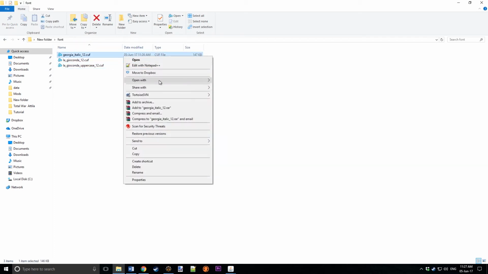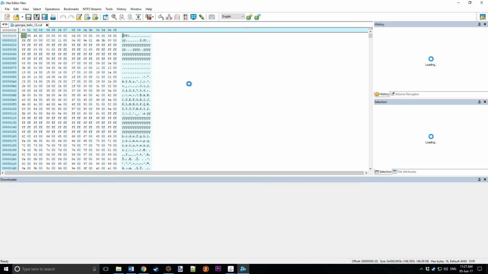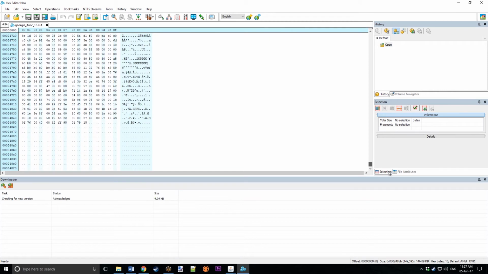But before we add them in game we have to open them with a hex editor. I'm using hex editor Neo. And we have to scroll down to the very bottom and click. You have to make sure you're on insert mode, I believe, so if you're using a different hex editor you just have to work out how it works. But so we're at the bottom and we click on the last entry with nothing in it, and we type the number 0 8 times, so 1 2 3 4 5 6 7 8, and you can see on the right it says insert 0 times 0 0, and it's got it 4 times.